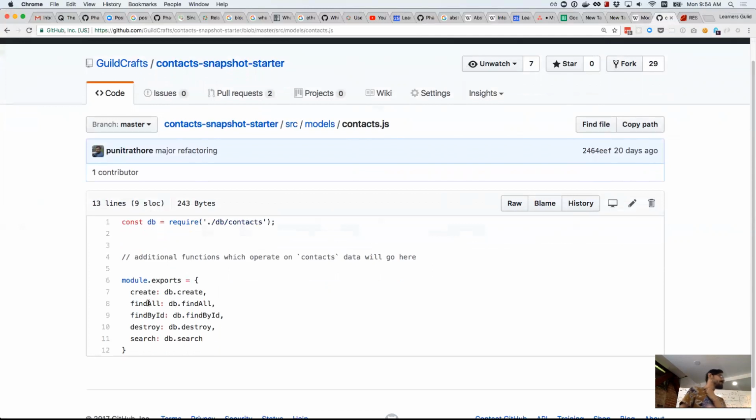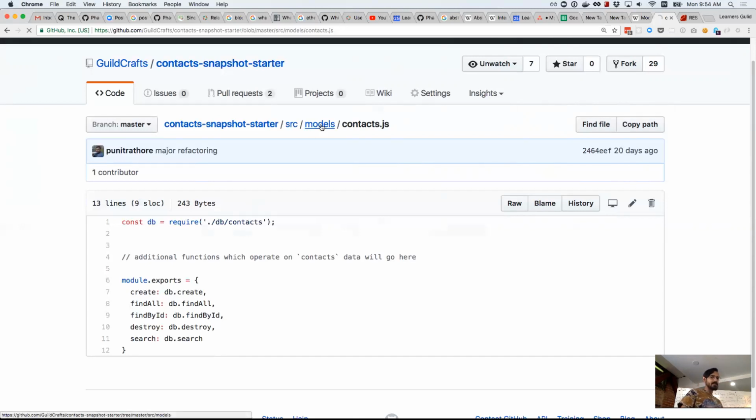Have you heard of the term delegation before? Everybody knows what delegation is? Delegation is the example I use where I want to heat my food and I'm asking somebody else to do it. That's delegation. It's like, I don't want to do it, you do it for me, right? That's delegating the responsibility. So this is essentially delegating the actual DB calls. The actual SQL statements and SQL queries are all being delegated, because the file inside the database folder is the one which contains all the SQL functions.